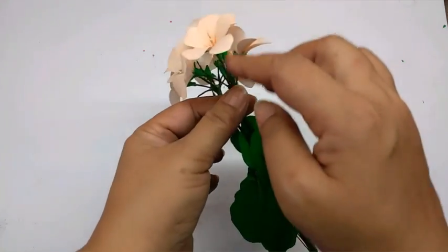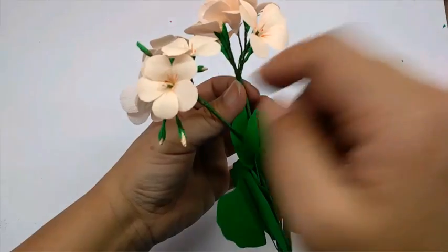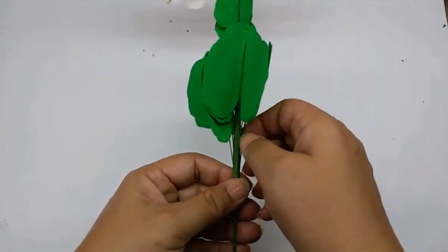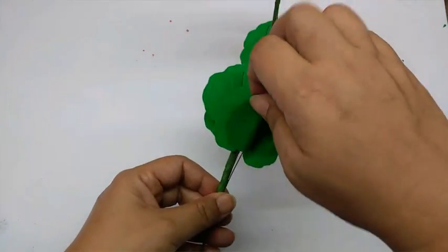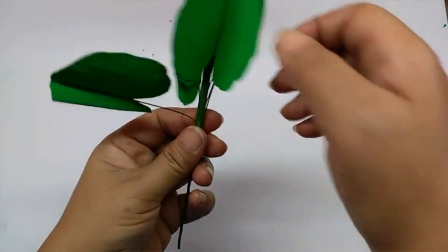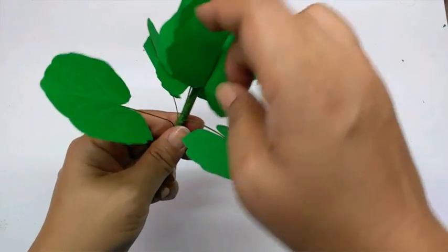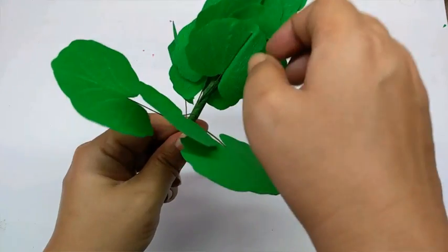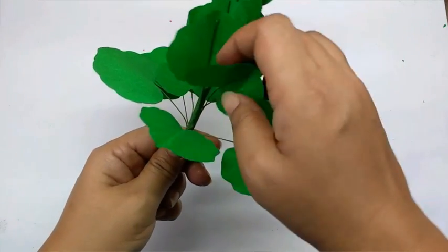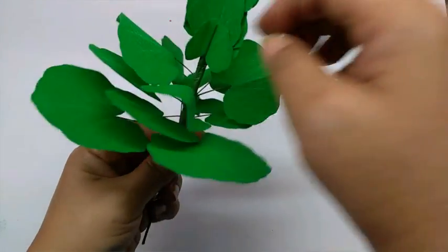Now position the flowers and buds. So just open out the buds first. They are usually below the flower. So position them out like this. Then position the leaves. Just open them out. These are almost horizontal. So start with the bigger leaves. Smaller ones.